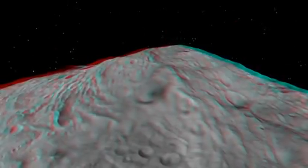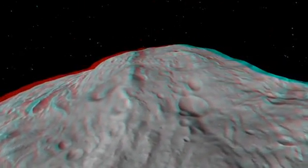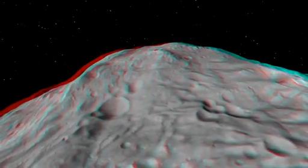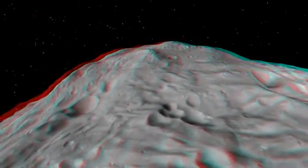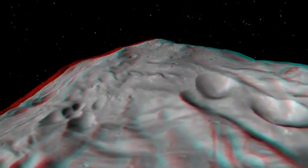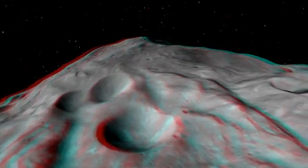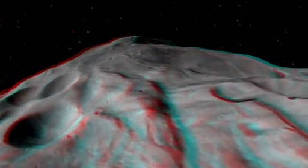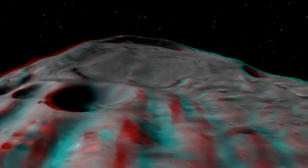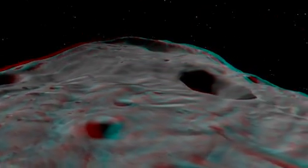And here we're looking at the South Polar Basin, the Central Mound, which is one of the largest mountains in the solar system — about two and a half times the height of Mount Everest on Earth. It's a cratered mound and also shows many features where material has slumped, revealing fresher material underneath. And here we can see one of those slumps and the scarp in the distance. This mound is very unusual; it has many grooves and lineations that we're very interested in studying.